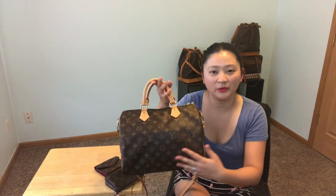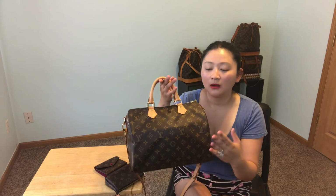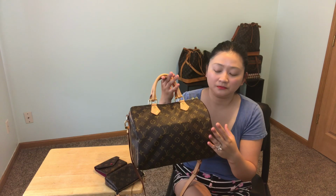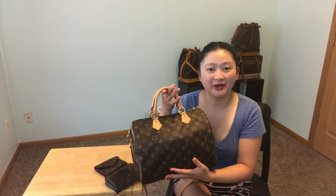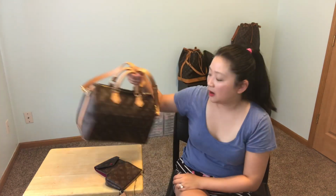But I was having a problem with the canvas, because if you do own a damier azur, which is the checkered white and blue, azur is blue, but it looks kind of grayish, the white is always going to tarnish, and it's going to turn yellow due to time, oxygen exposure, sunlight exposure, and I don't really like that. I don't mind the patina on the leather, but I do mind the patina on the canvas. I don't like that.